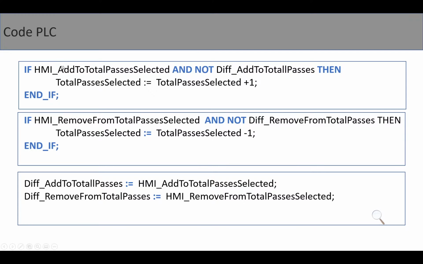The next time the code runs, this will be equal to 1, but because this is already equal to 1, because that's what it's set here, this is equal to 1, so it will not update. It will keep running through this and it won't update the total number of passes. When the user releases the button, the total number of passes is equal to 0, so the differential will go to 0, and the next time it comes around, i.e. the next time the user presses the button, this will now be equal to 0, so it will count another. This is not a perfect solution, but it does work for slow moving systems like push buttons.